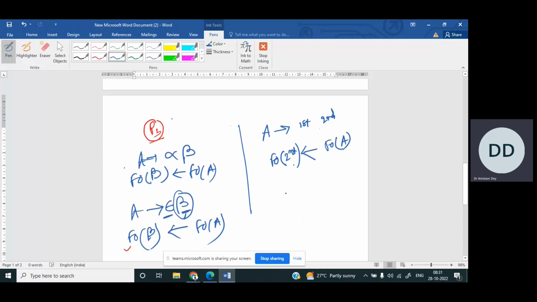So if I have a production A going to alpha B, where is the second? There is only a first portion. So you can append an epsilon over here to change it in this way. The follow of beta will be coming from the follow of A, because this turns as a second segment and epsilon turns as a first segment. Okay, so this is the rule that the follow of the parent part will be coming to the follow of this part. These three different rules you have to remember.